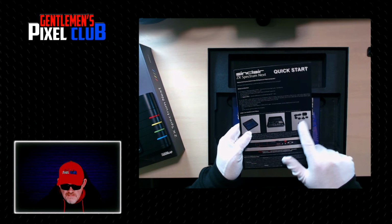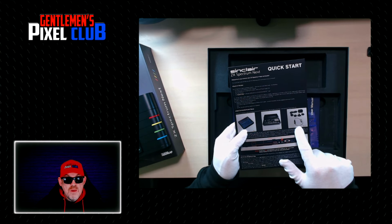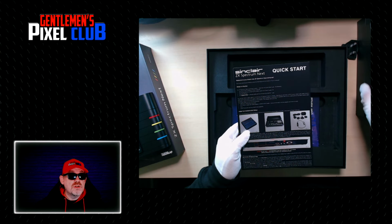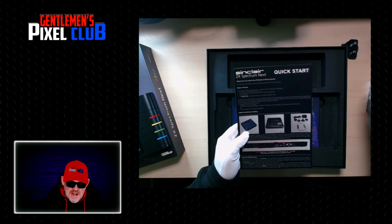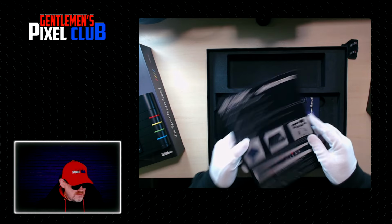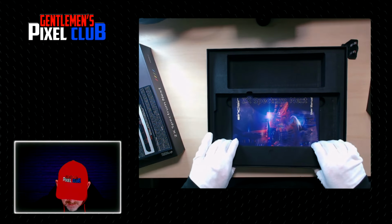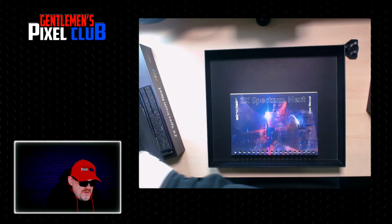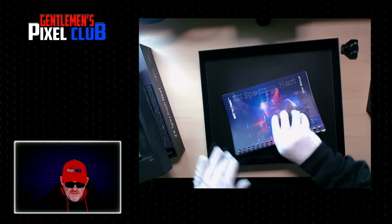Now, this has to be new because they've got the picture here of this wired connector, that we showed here, the one that I'm just flipping over there. And yes, that's new here. All right, and then we have the manual. So I think, yes, that lifts out. And then inside we've got the manual.